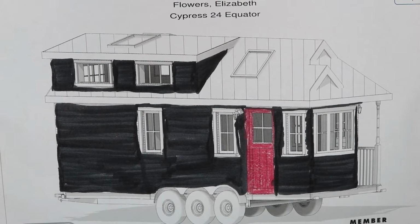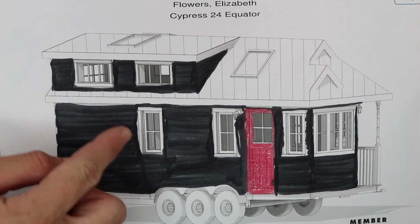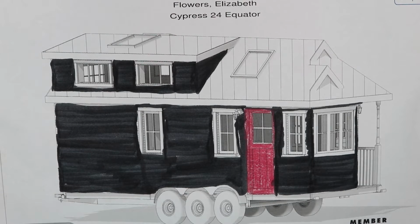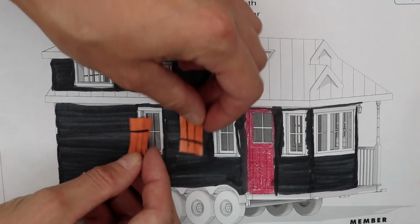I really notice when something is proportionately off, and because the bathtub is right here, we had to leave this blank space where a window should be. I asked the builders to add shutters to this window so that it would be more proportionate to the rest of the house.